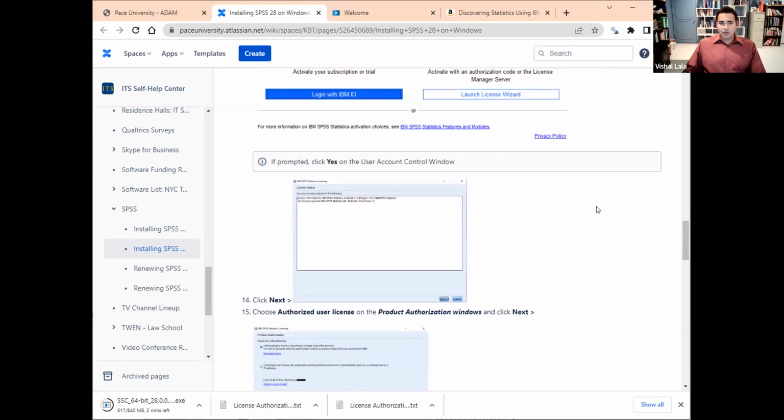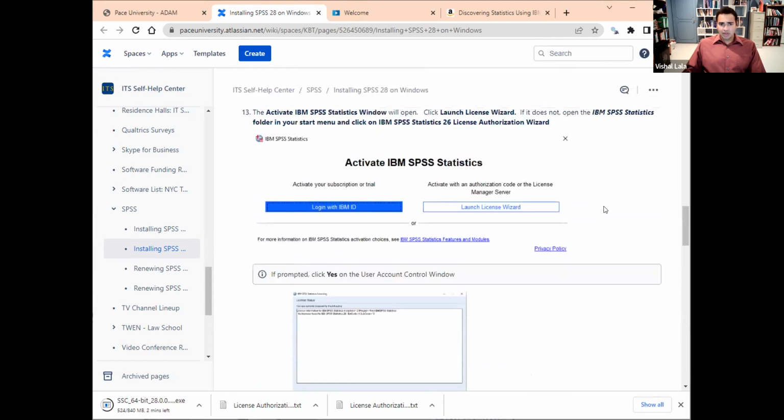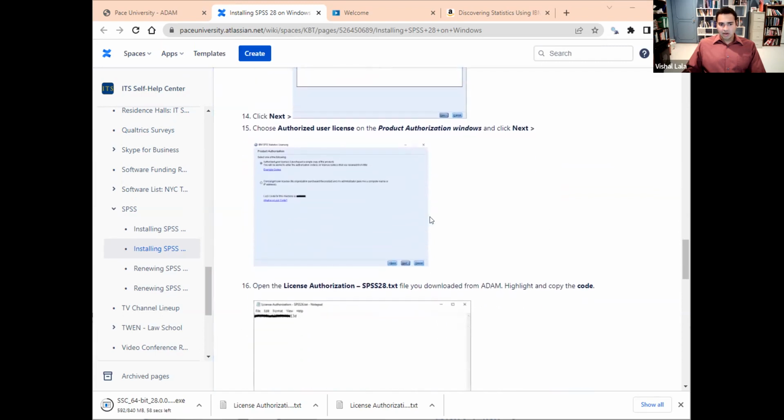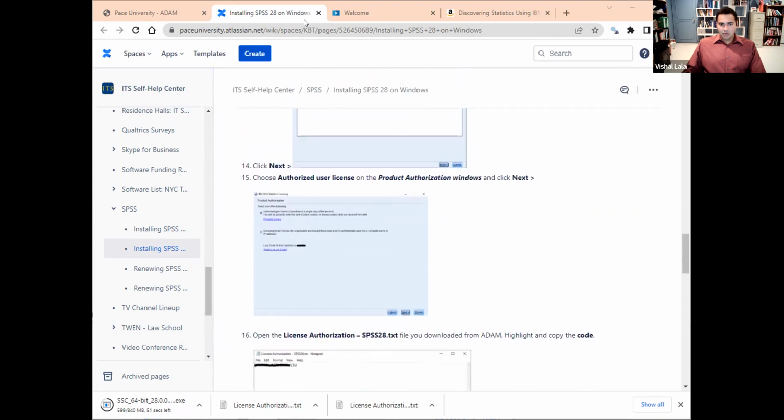The key you would have gotten from the license authorization file. Now, once you're here, you're going to click on the second of these two things, the Launch License Wizard. And then we'll go to a window and then yet another window. And here you will choose Authorize User License, the first of the two options.